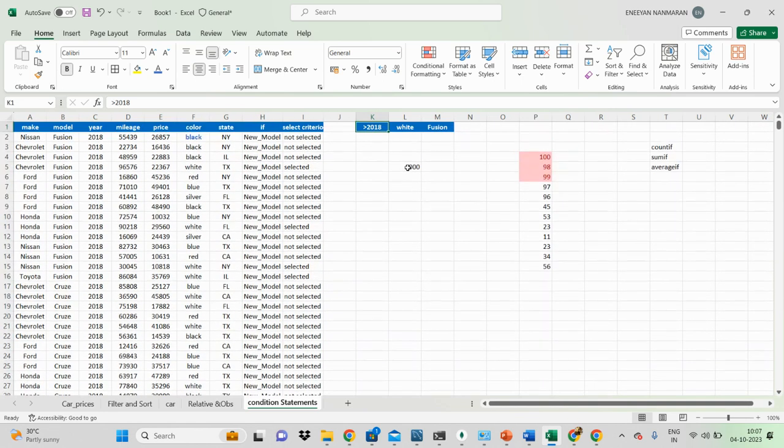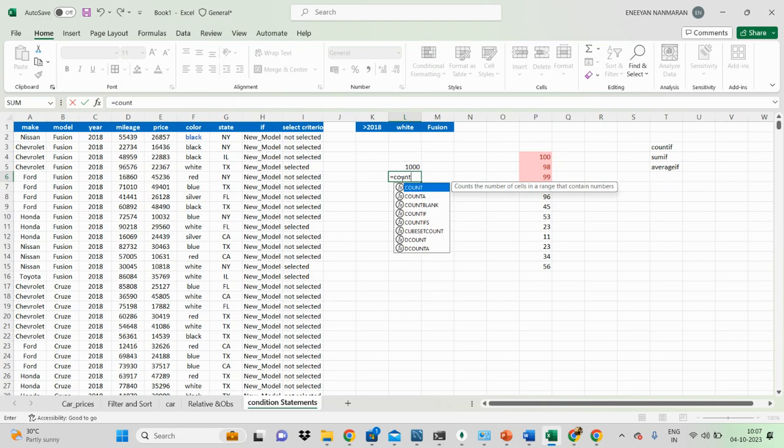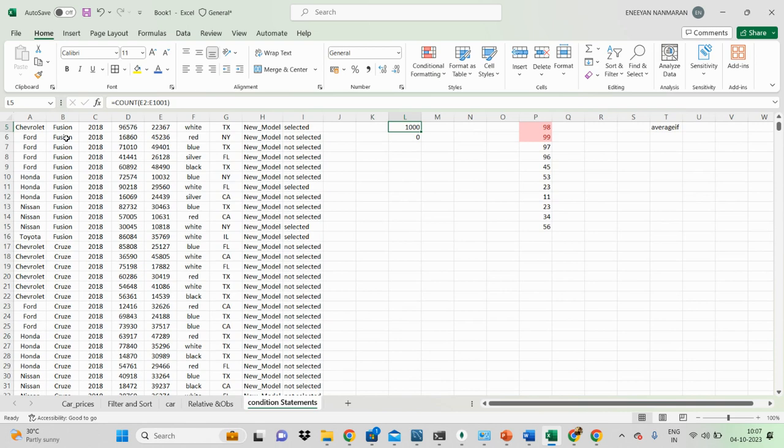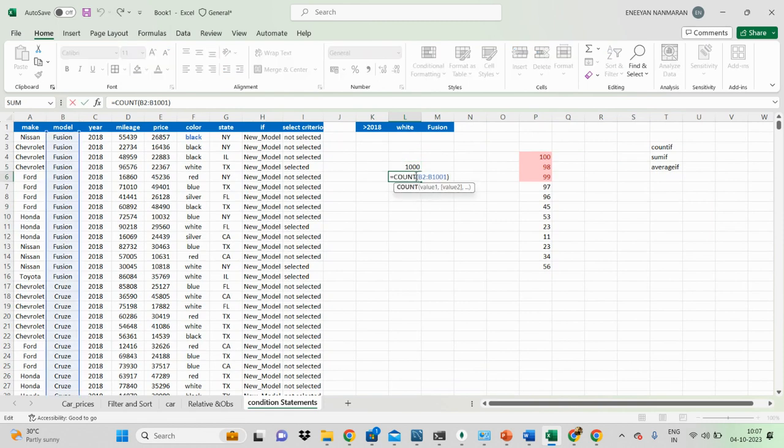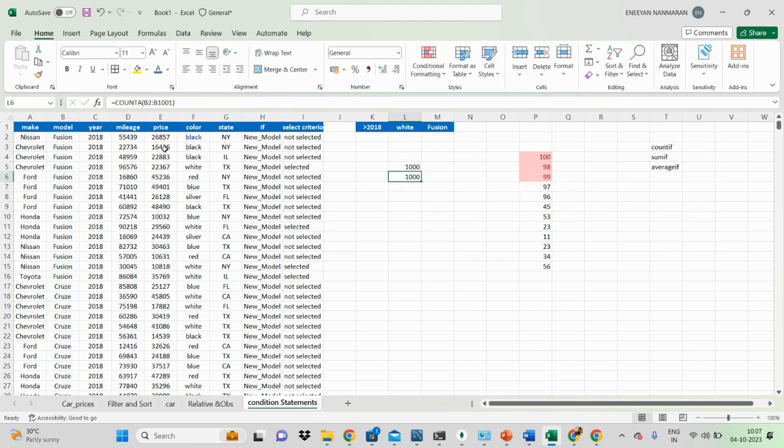Now apart from this count, if I want to count based on the model, I'm doing the same, equals count of. I'm selecting this first cell to the last. So it's giving me 0. Are you able to see here? If it's a number, it is counting, but when I come to the text column, which is a categorical column, it is not counting it. So to avoid this, you can give COUNTA. If you give COUNTA, automatically it will count if it's a text column. Understood? The COUNT function will only work with numerical columns. When you want to count a text column, you can go for COUNTA.